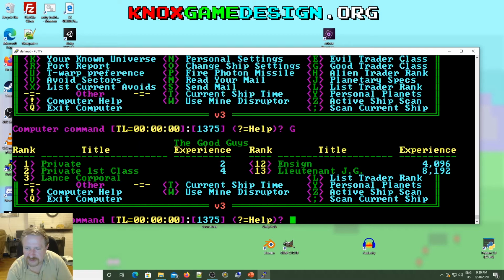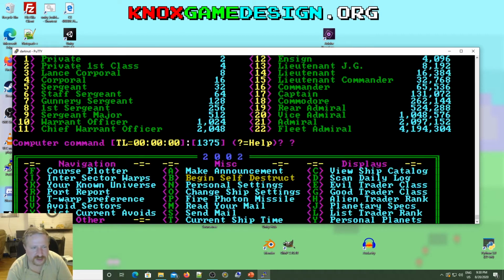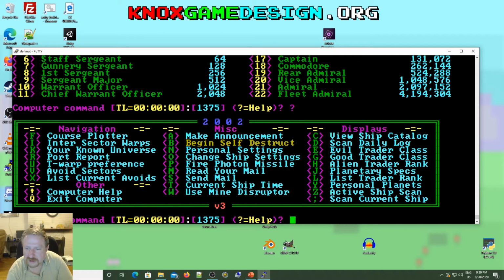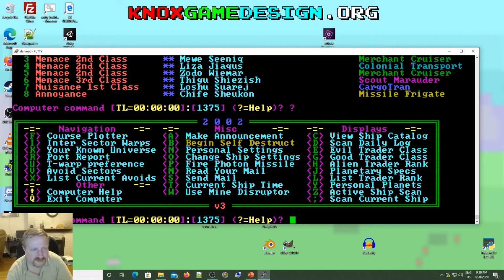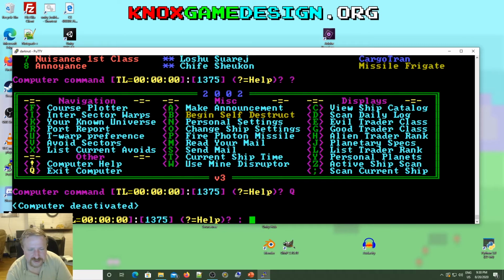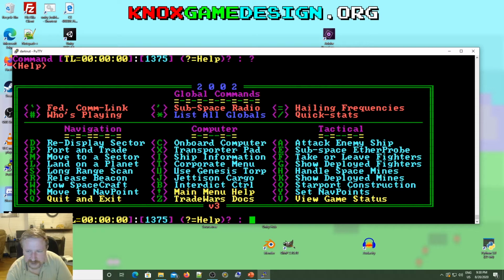So you have your different classes. I think you could either be good or evil. If you want evil, doing bad things, then the space cops would try to kill you. I thought there were enemy ships too, but I don't see that. There's an alien trader rank. Titles. There must be CPU characters there. But yeah, tons of stuff to do in this game. You had beacons that you could shoot out and explore the universe. If your beacon got blown up, then you knew it was probably an enemy's or another player's base, and things like that. But yeah, pretty cool game right here.